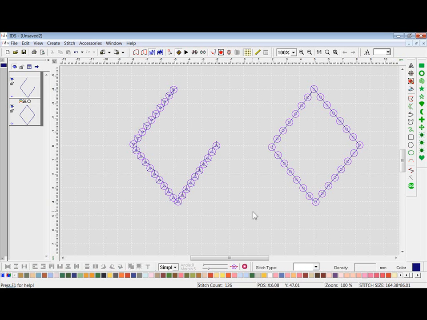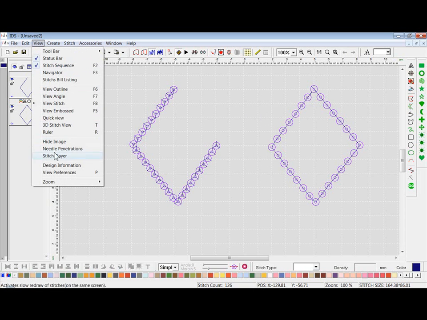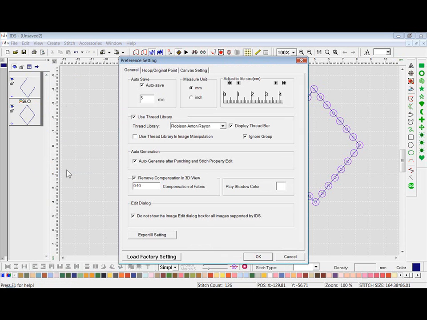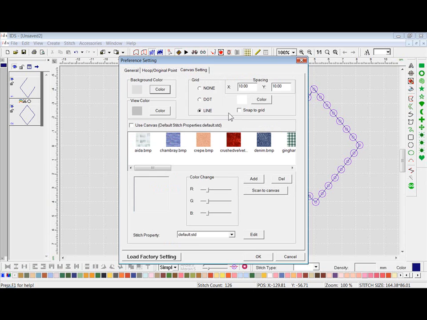Since we do have 5 millimeter sequins, I'm going to change my view preferences. To do that, we'll go to View, and then View Preferences. We'll go to the canvas setting, and I'm going to change my grid spacing to 5 by 5.